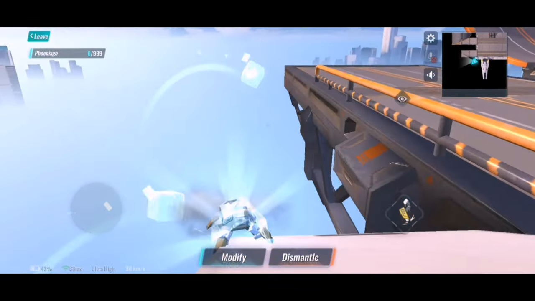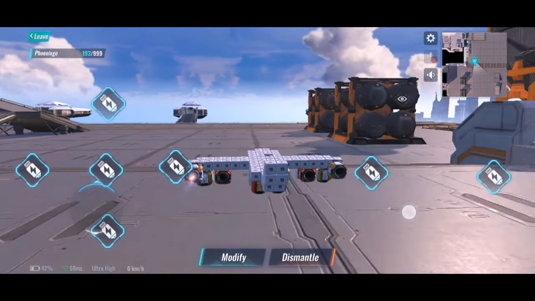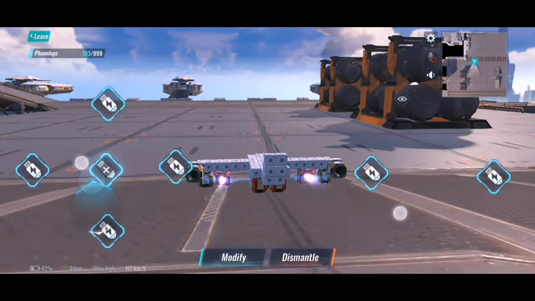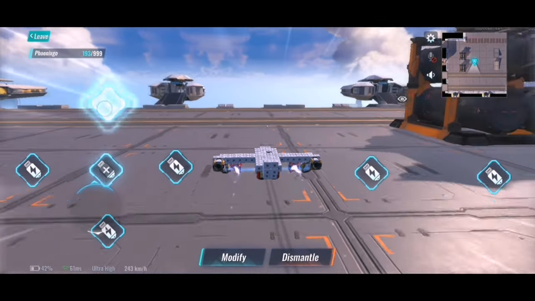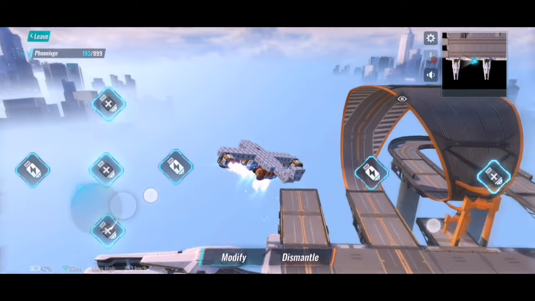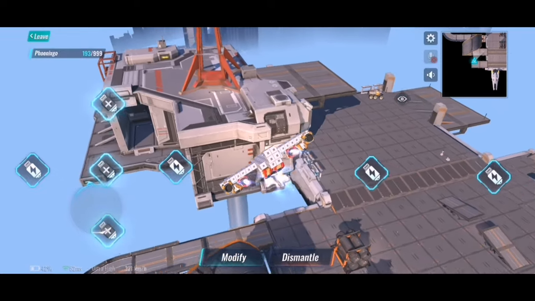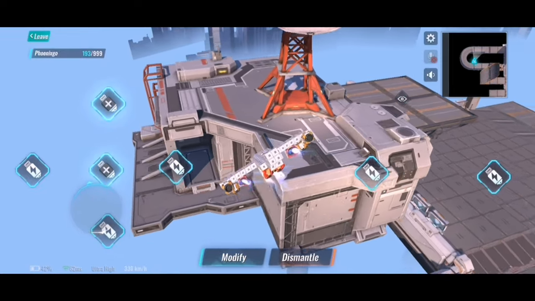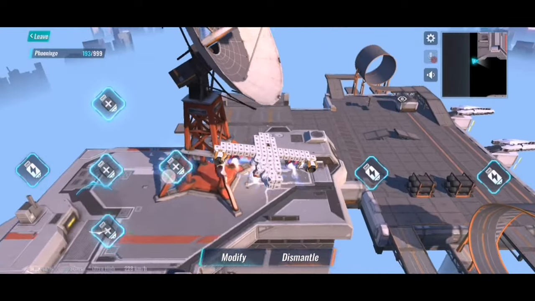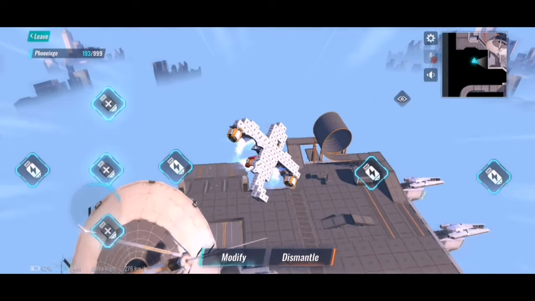Okay, let's retry. So now let me just retry. Yeah, come on. So the booster, I mean the acceleration and leaning upwards. And then yaw. Yeah, it got everything, yaw. And wait, let me lean upwards. Yeah, okay. So let me roll. Then lean upwards. Yeah, okay.